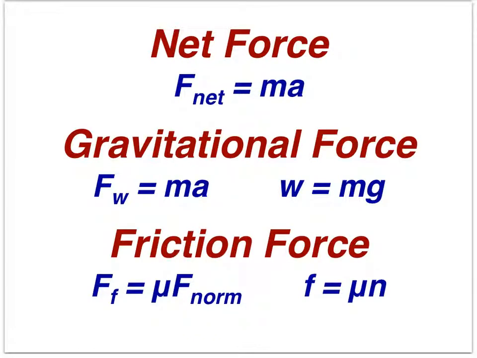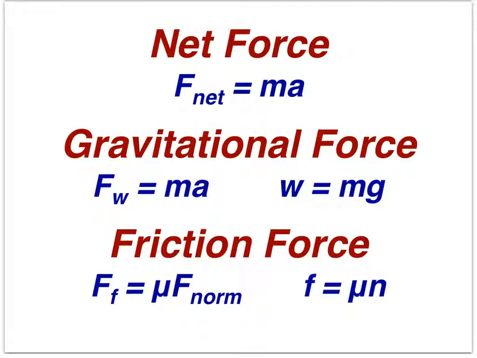Here are some more examples of how we're going to change these formulas. Your net force is what equals your mass times acceleration. In the end, once you add all forces together with vector addition, you'll end up with one resultant. That resultant is your net force. If you think about it like a paycheck, you have your gross pay and your net pay. Your gross pay is what you make in total. Your net pay is what you take home after you've subtracted all the taxes and health care and stuff like that. So your net is the resultant of all the other forces acting together.